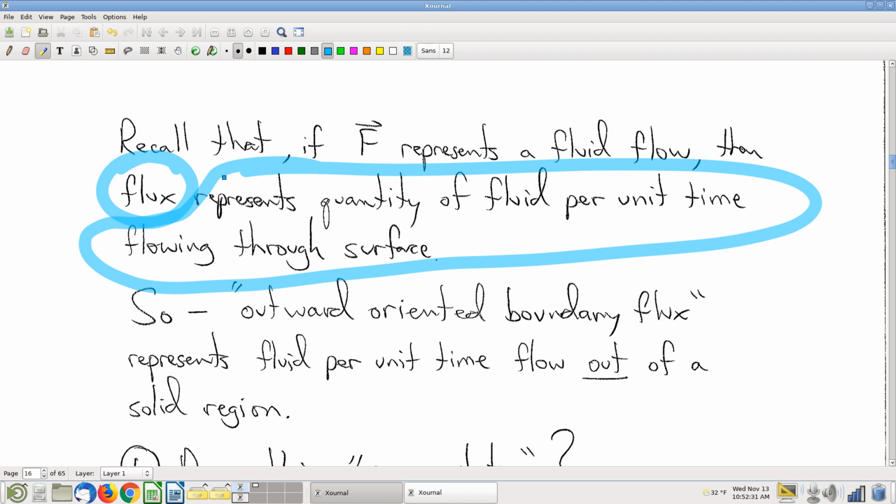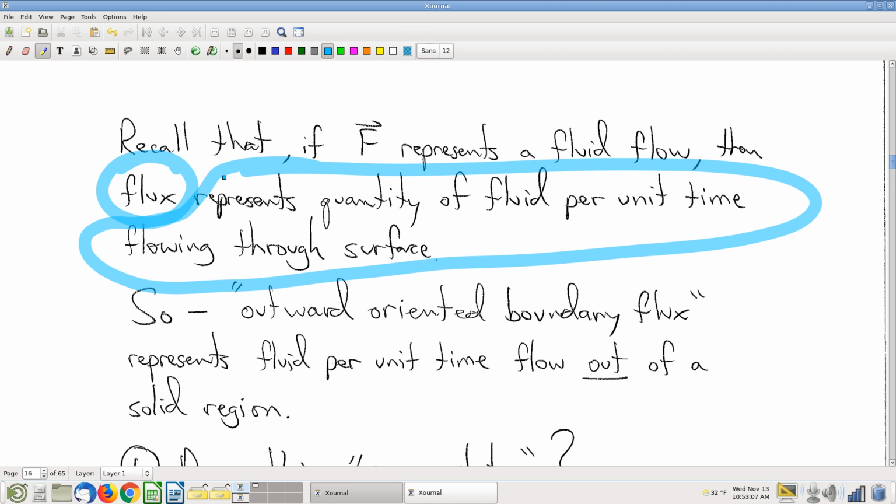So let's talk about that one. If you were to put a net through a river, and you're going to catch all the fish going through it, you figure, well, if there's one fish per 10,000 cubic meters of water, let's just say, then you want to know how many cubic feet of water per hour are flowing through my net, and therefore how many fish am I going to catch? Absolutely, totally.